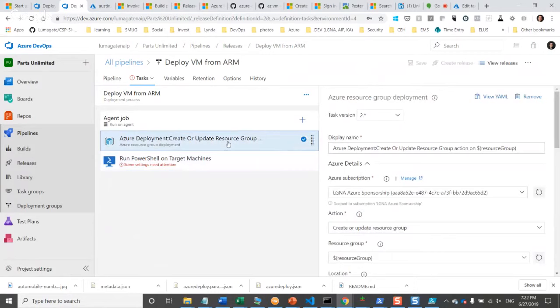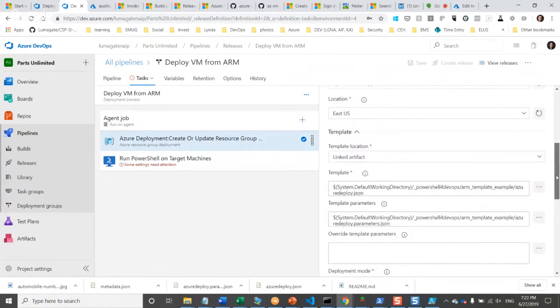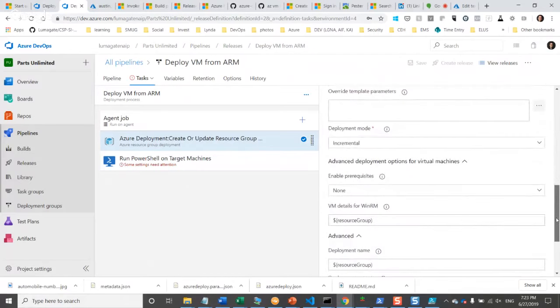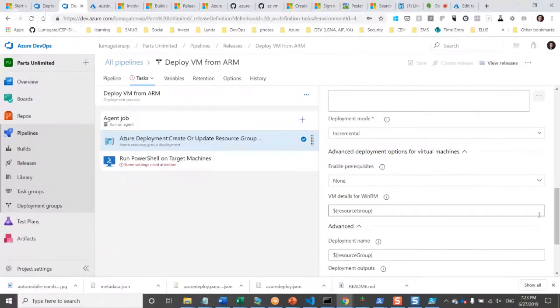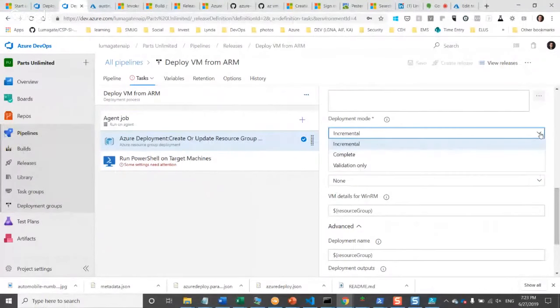Whoops, I'm in the wrong spot here. When I scroll down here, there's a spot where I can control the deployment mode. And this is one of those little known things. Well, I didn't even intend to mention it, but it's almost as though I paid you to say this. I can control everything.